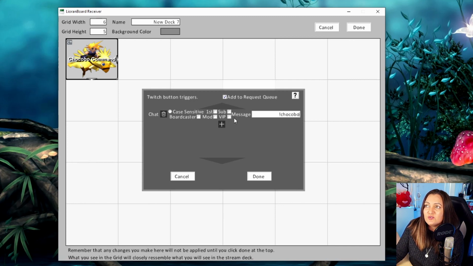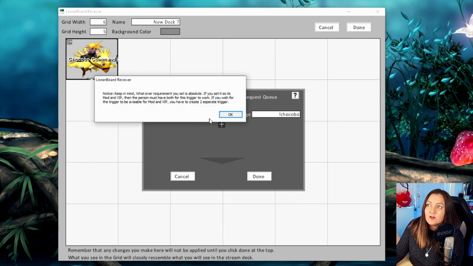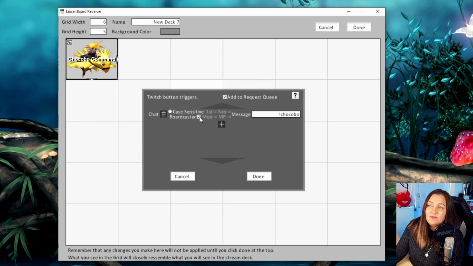And then we can choose who can actually do that. So we can link it to a role. So it could be that only VIPs can do that, or only mods, only the broadcaster. So if you select only the broadcaster, then nobody else can use that. Now you can select multiple like this. Now just keep in mind, if somebody is, for example, a mod, a subscriber, and also a founder of your channel, so has the first badge, if they do this, it will trigger 3 times.